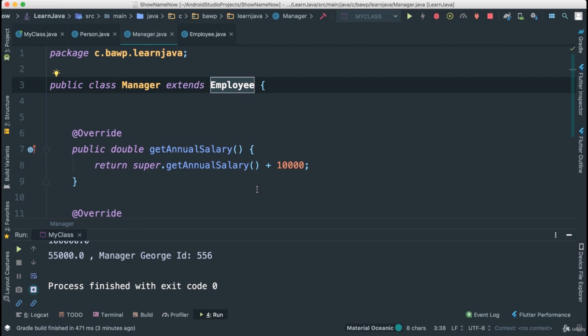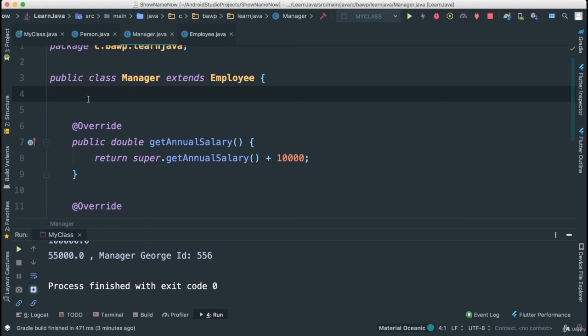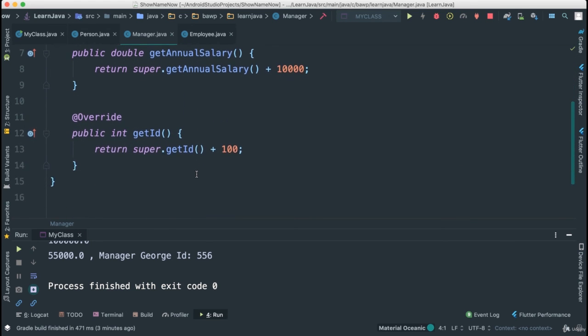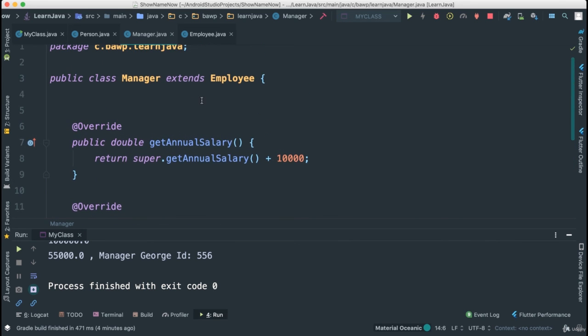All right, play with this concept, folks. What I want you to do is actually, if you want, add other properties here, other instance variables for the manager that you think will be good just for the manager. Just think outside the box and play around with this. You can also create other methods, other actions, instead of just overriding them if you want for the manager.